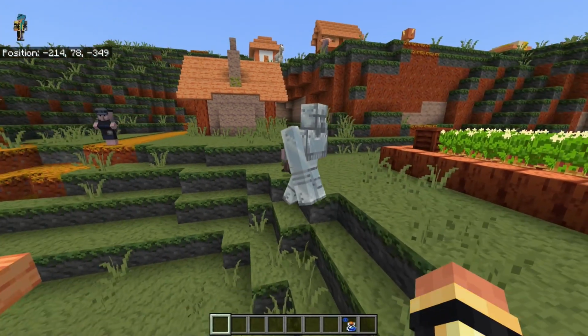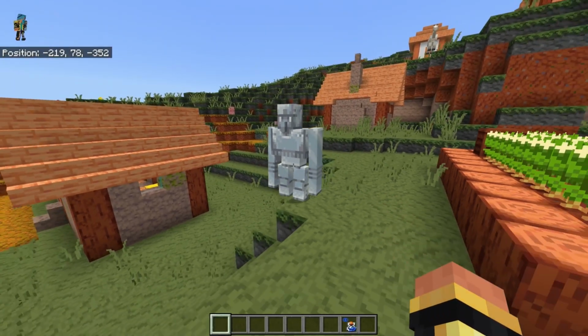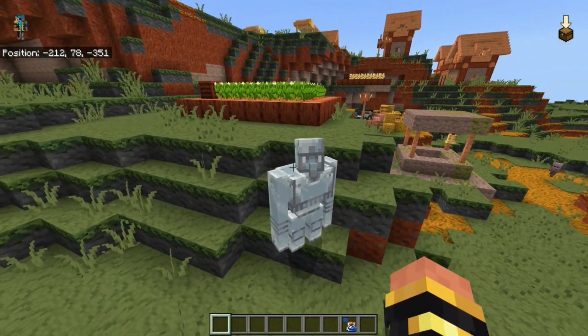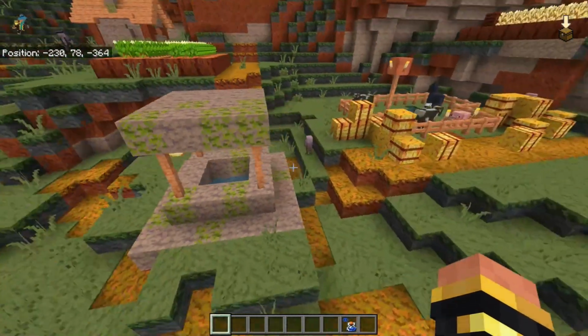Got a rather nice iron golem here. I mean, it's not exactly reinventing the wheel, but I like that element of blue, kind of an icy blue. I like that you can see the detailing on here as well. Yeah, I think it's quite nice. Not bad. Not the best. Definitely not the worst. And if we come around here, there's a little baby villager running around.